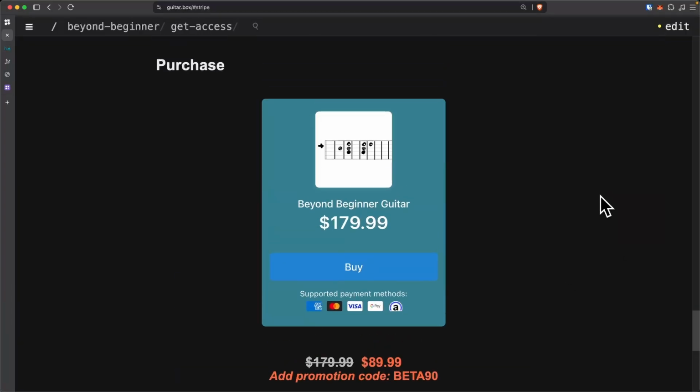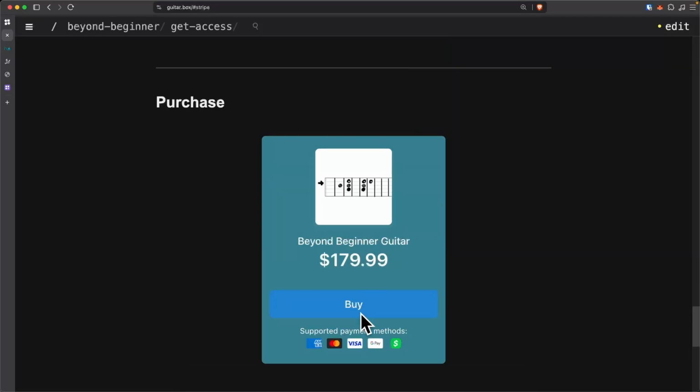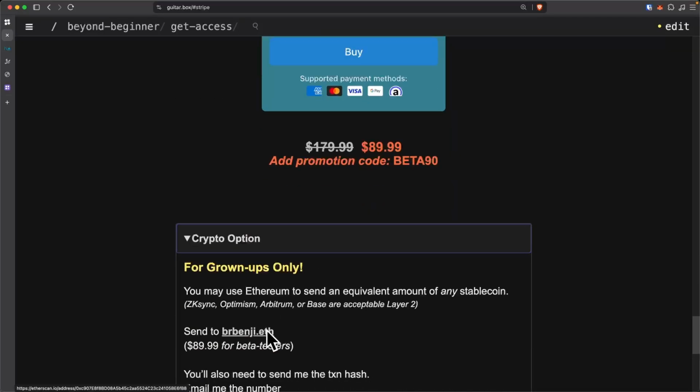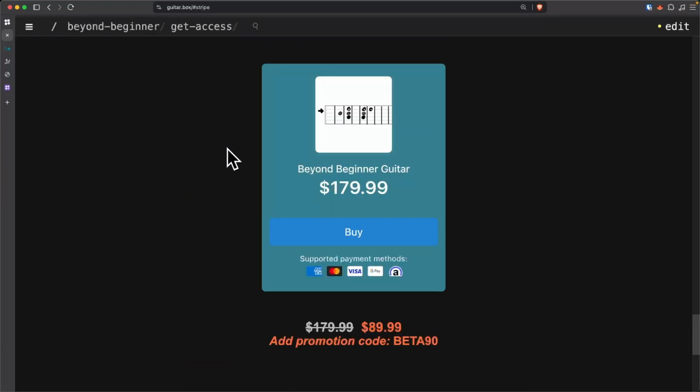The tough part is really everything that the upgrade makes more possible. So this is kind of the fake version of what it needed to be, and I'll give you an example of that. I have ways to purchase. There's a Stripe link here that you can go out to and buy the course, or this is completely manual. Or we could do a crypto option, which is you got to email me the transaction and all that stuff. But it's all kind of fake.